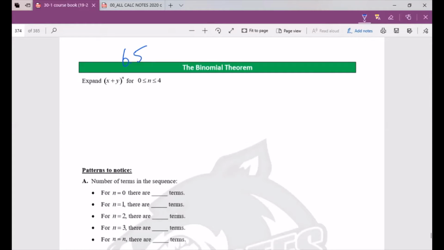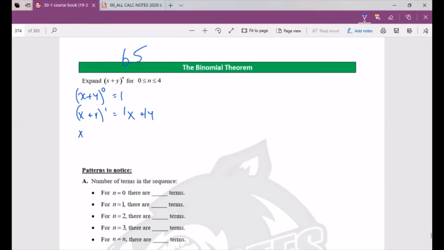So it starts off with this idea about trying to expand a binomial. And we'll start with the simplest binomial, x plus y. And we want to evaluate this x plus y to the n for n values from 0 to 4. Well, the first couple of these are pretty trivial. x plus y to the 0 is just 1. x plus y to the 1 is just equal to x plus y. But what we want to notice is it's 1x plus 1y.